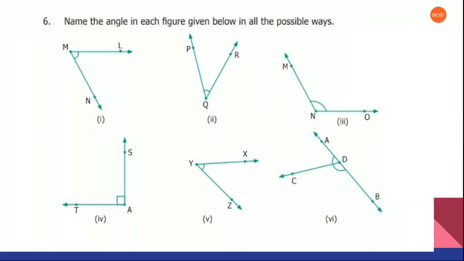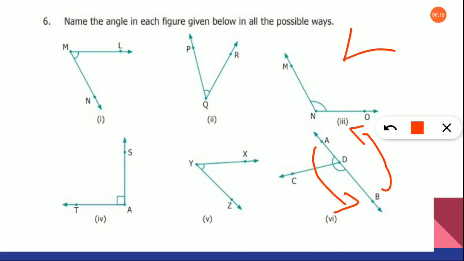Okay. Now look at the sixth subdivision. You're going to name this angle and it is 180 degrees, right? So either you can start from A, D and B or B, D and A. So first let us name it angle ADB. Okay, so this is one method of naming. And the other one is angle BDA. So this is the other way to name it.